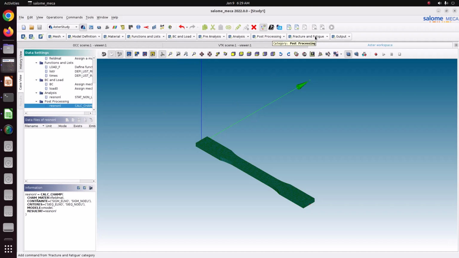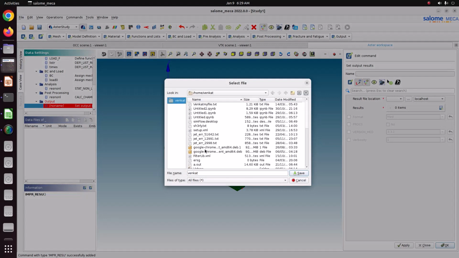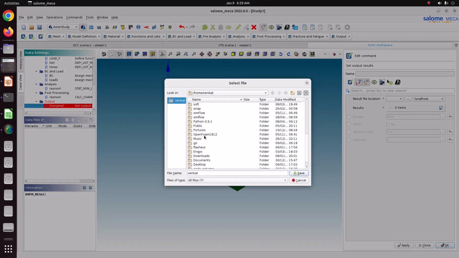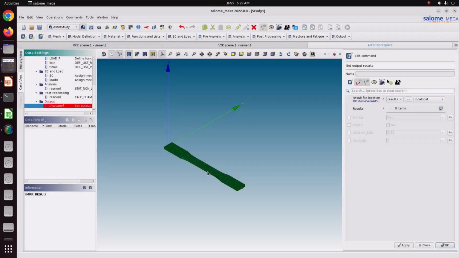Now finally we have to save the output. Just go to output, set output results. Pictures, code Aster. So I'm just naming it result.rmed. This is the file format we want in order to open it in ParaView.